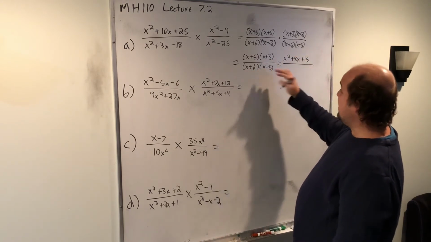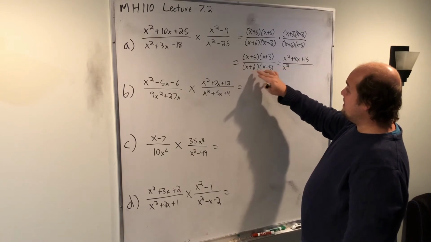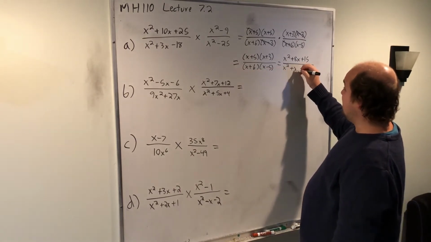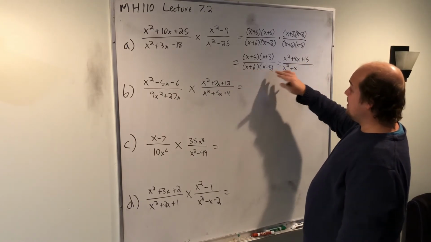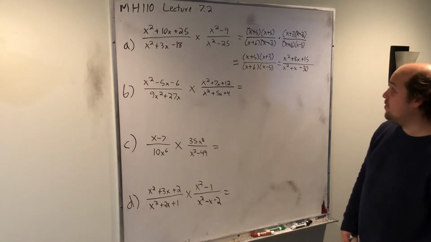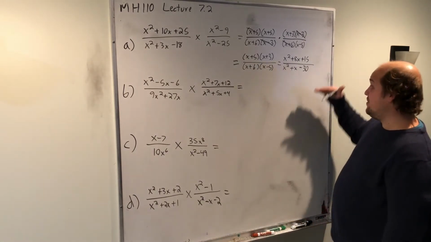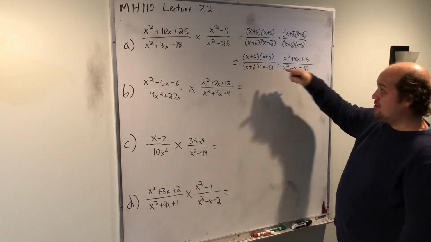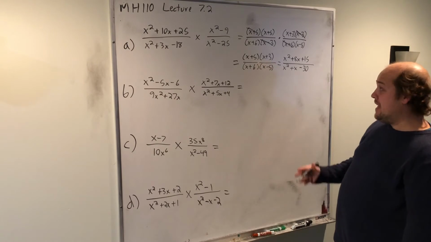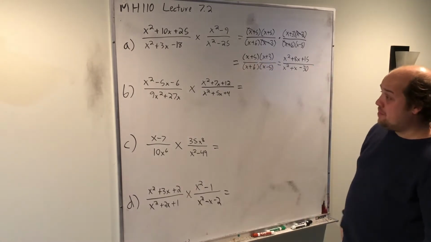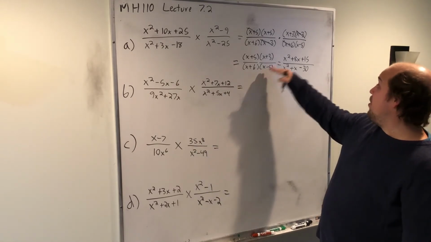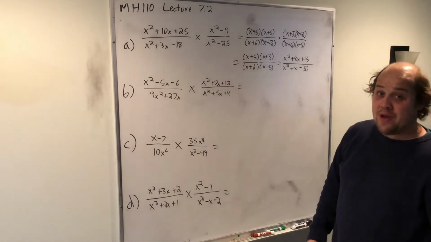Over, x times x is x squared, 6 times x is 6x, minus 5x leaves me with just positive 1x, and then positive 6 and negative 5 multiply to give me negative 30. I'm guessing that the system is going to show you this as the correct answer, but would still accept this, where you don't have to multiply it out. That said, they might make you go to this extra step of multiplying it out. For the rest of these problems, I'm just going to stop here, knowing that you'd be able to multiply them out if you had to.